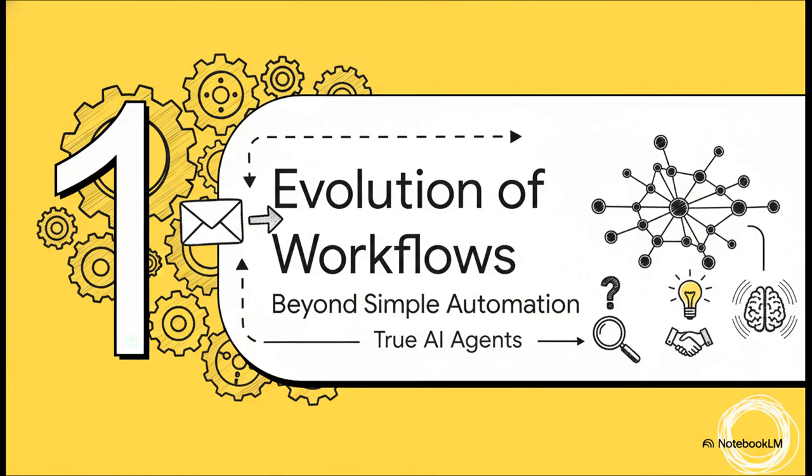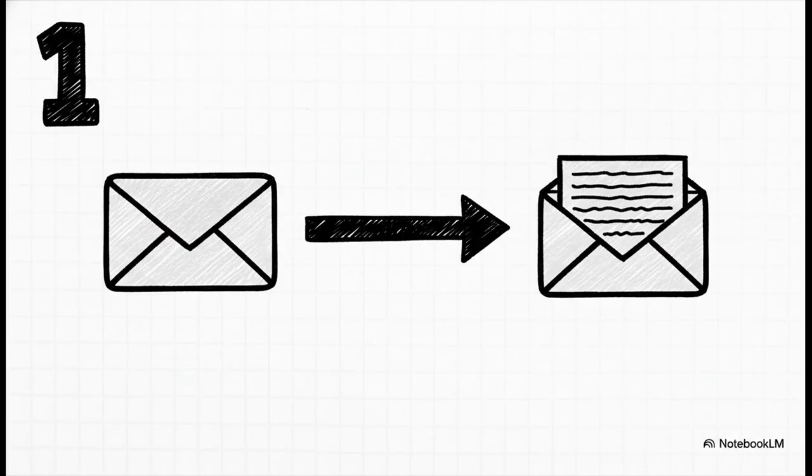We're going to follow the journey of one single, simple task, just responding to a customer email, and watch how it evolves from basic dumb automation into a true AI agent. Okay, so at level 1, we have basic automation. It's totally predictable. Think of it like a simple chain reaction. An email comes in, and bam, it triggers a generic canned response like, "We got your message." Super useful for sure, but it's completely static.